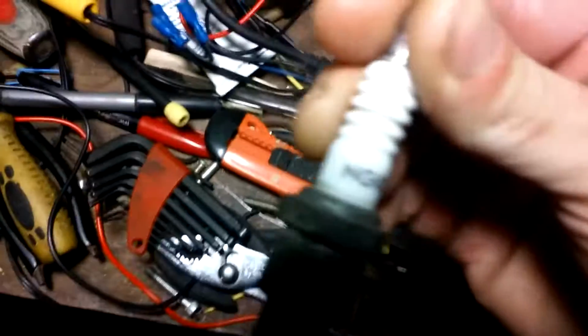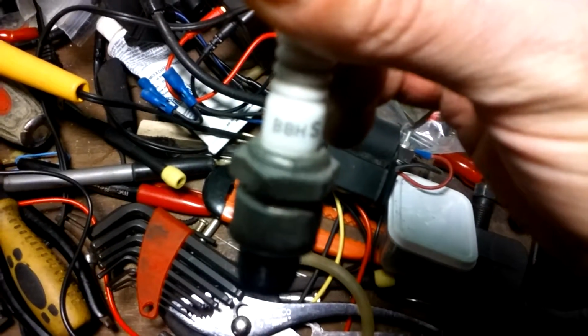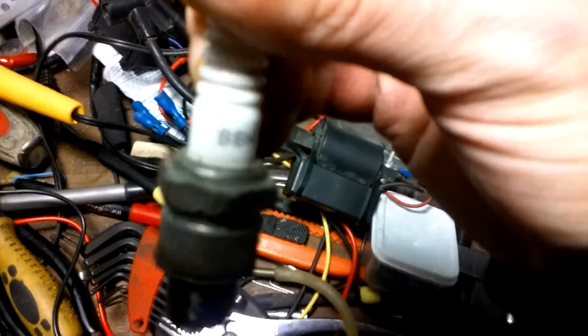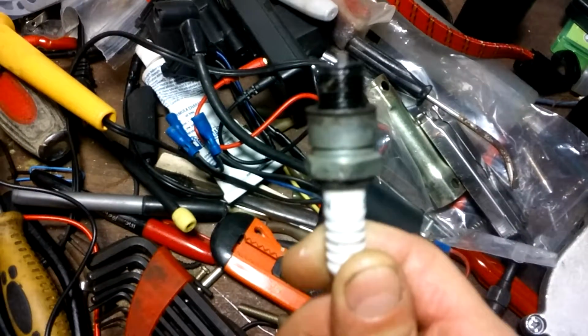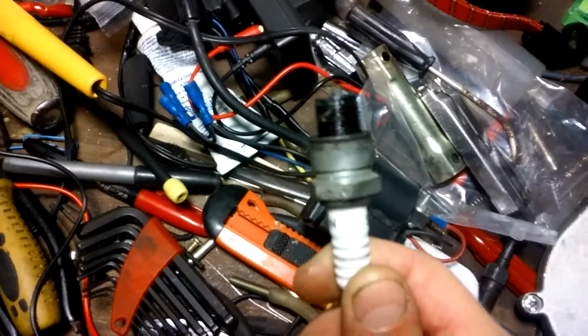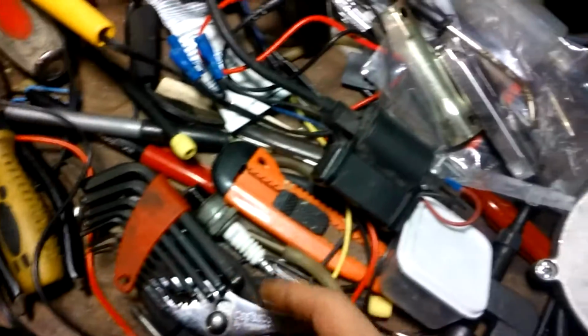Here's the same plug that I run now. See that? B8HS. I've been running these same plugs in a stock motor, non-stock motor, modified, whenever. I don't use the Chinese plug. I've got other Chinese plugs that are new from other engine kits. They're sitting here brand new. I won't use them. NGK is the only way to go. Sorry.